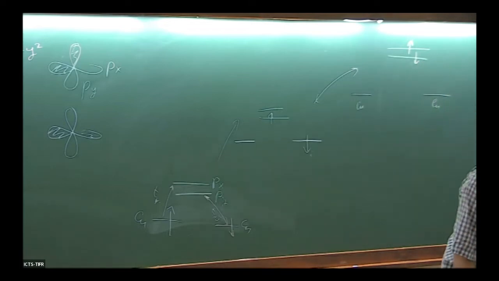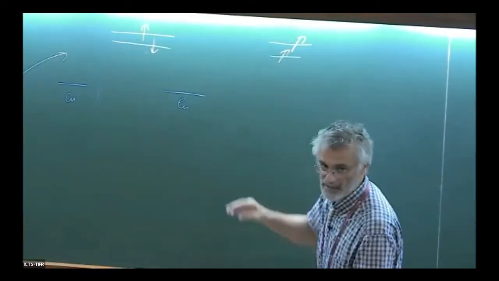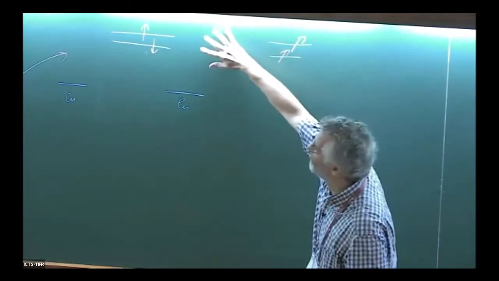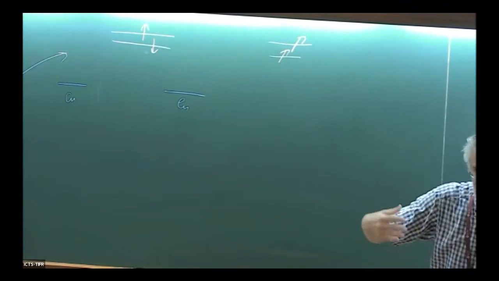My plan A was to derive the so-called direct exchange, which I will not do because I don't have time for that. You will take my word for it, or I just refer to Hund's rule. It says that if we have two electrons on two orbitals that are different, we would like to have a maximal spin state. So there will be an energy difference between the states where these two spins make a spin 0 or spin 1 triplet configuration. So if the two electrons are forming a triplet, this is what we want. This will have energy J Hund, while if they make a singlet, they will not contribute and they will be in a higher energy state.